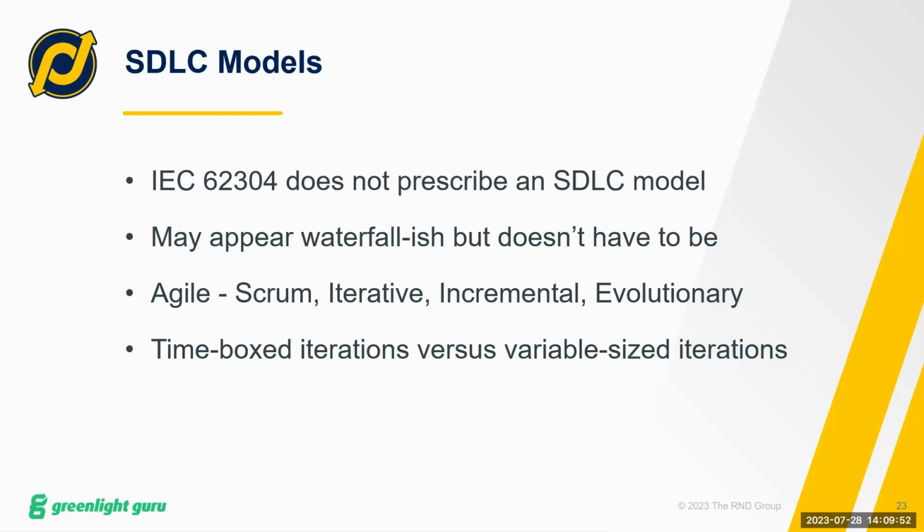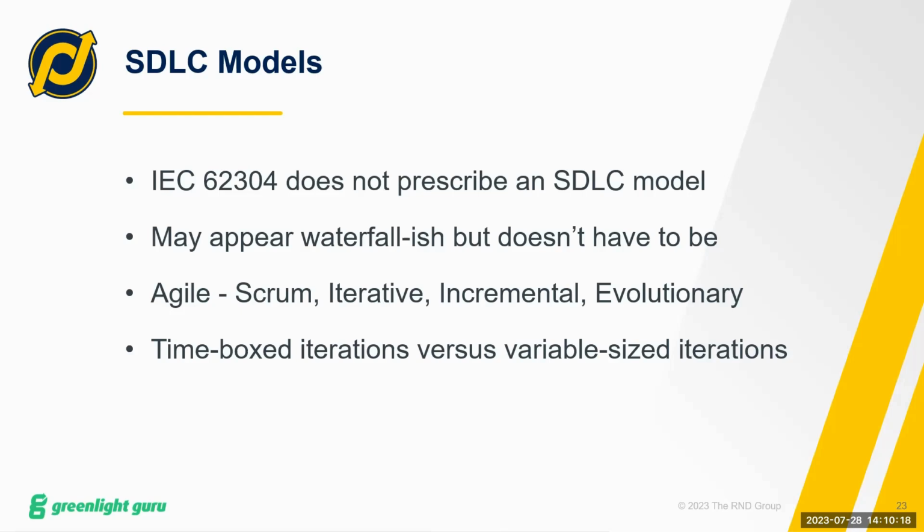That's it. You actually can apply any kind of software development lifecycle model that you want, as long as you perform the activities that are defined in 62304. You can use Scrum, you can use iterative, evolutionary, incremental, some combination of those. Any of those, whatever you define, you can use. You can use time boxed iterations, or you might have variable sized iterations.